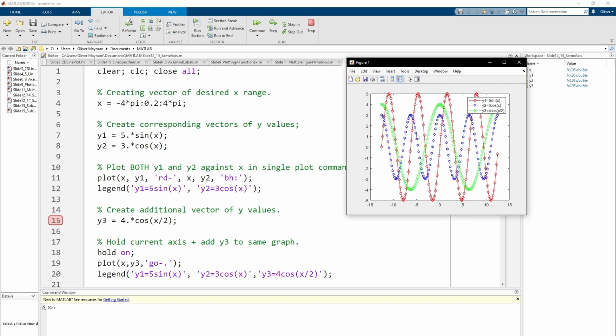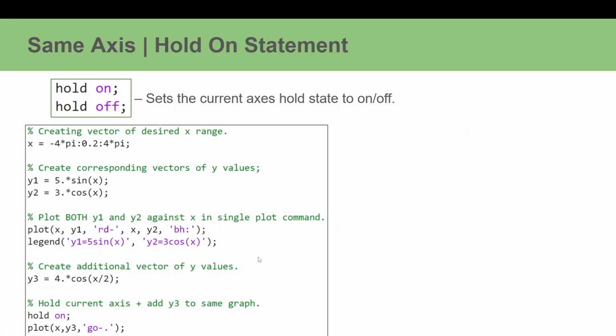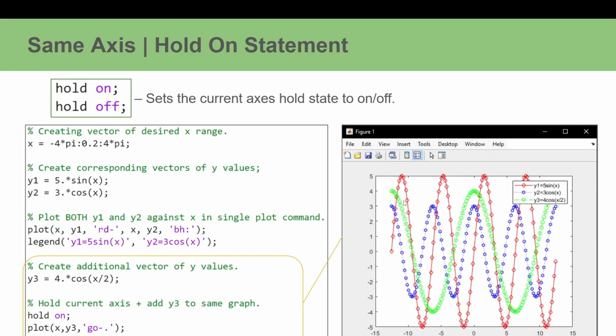So when we continue now through that bit of code, our figure window updates to this. And so we see that this green curve was added and the legend was updated with it. By saying hold on, we tell MATLAB that we want to add this to the figure window, but we want to preserve what was previously there. So MATLAB won't get rid of the past plots, it'll just add this new one to it. So the segment of code added that green plot and we updated the legend.